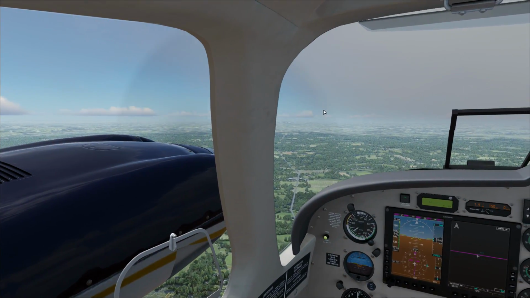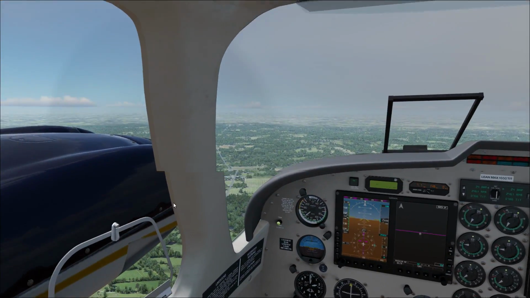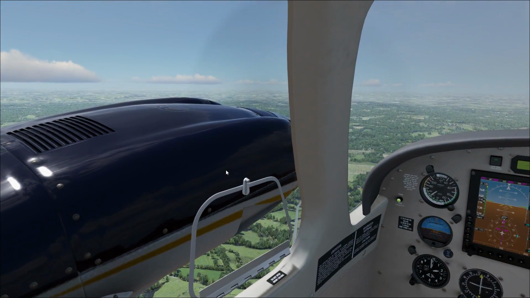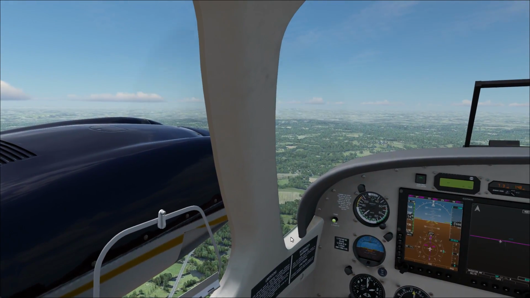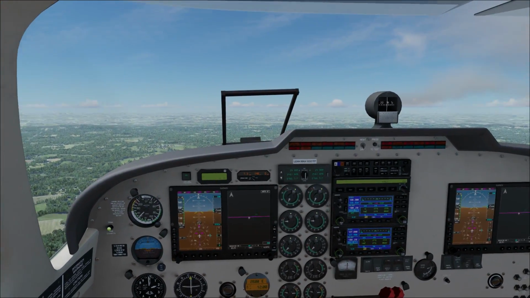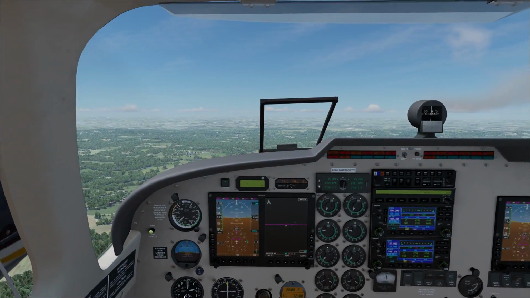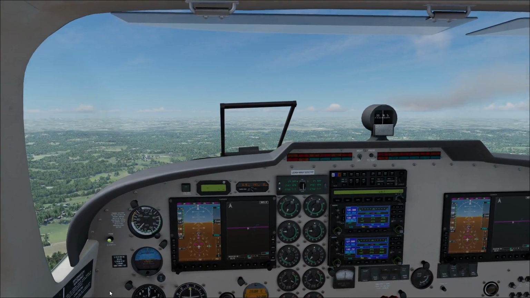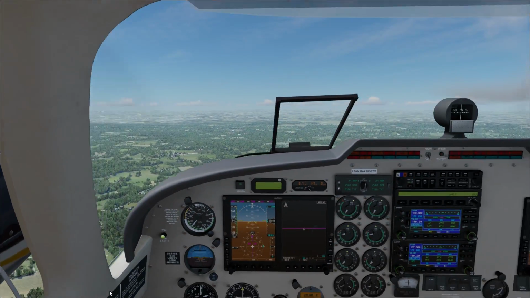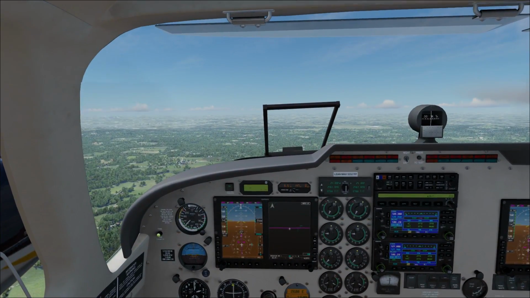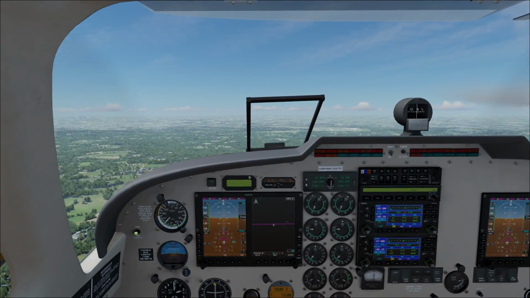You know what, I fancy doing a misty morning flight. I think for my next video I might do a misty morning flight out of somewhere. For the head tracking though, I think it's working really well. Obviously we've got slight problems here and there, just to get it working. You saw I could stick my head out the window. That's obviously a little bit silly, but it's a bit of fun. I was going to try and land the aircraft with my head stuck out the window. But you can see I'm just adjusting here by pressing the 0 key.